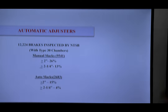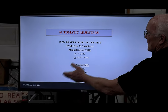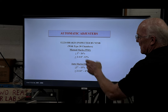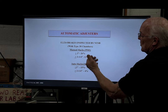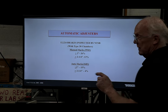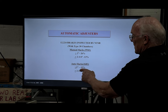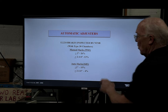So the feds did a study. Again, this is back in the day. They looked at manual slack adjusters, 9,540. Everything's a percentage of the slack adjusters. They found that 26% were at 2 inches or more. Readjustment limit, by the way, is 2 inches, and I have a beef with that too. 13% were at 2.25 inches. Automatic slacks, only 15% were at 2 inches and more. Only 4% at 2.25 inches or more.